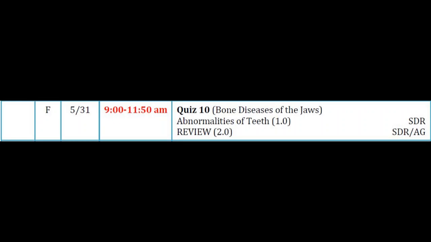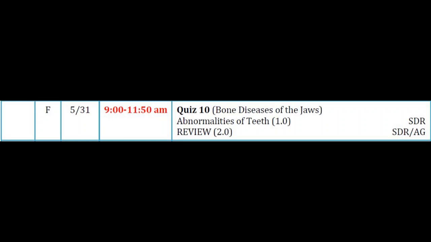Enamel pearls, very uncommon. A little knob of enamel on a root surface, usually at a furcation. They become a problem in patients with periodontal disease where there is loss of attachment down to the enamel pearl, and you guys have to clean around these things. So hygienists need to know about them because they give you a lot of grief. As long as we maintain good periodontal health and don't have any attachment loss down to the enamel pearl, they don't cause any problems. But they're kind of cute. We don't see them very much.